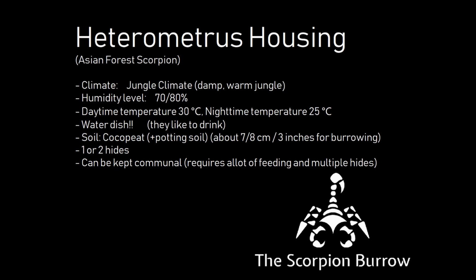For substrate I use coco peat, a nice moist bottom layer with a bit drier top layer, and I've added some springtails to that. I've seen people add potting soil too, but I'm a bit of a scaredy cat when it comes to mites and stuff in potting soil, so I just stick to the coco peat. 7 to 8 centimeters of substrate or 3 inches is about the depth you want to add, since these guys, especially when they're small, like to burrow.